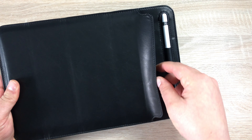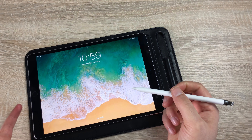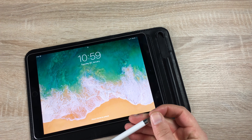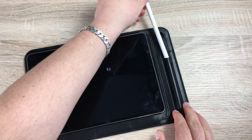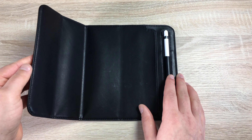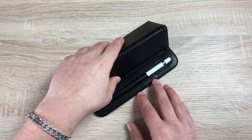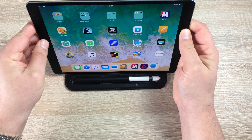Down in the corner you can simply take your iPad out by just removing the Apple Pencil, and then you can begin to write your notes. So you have the accessibility to write notes and carry this with you without losing the pencil, which is a great idea. With the simple and effective way of folding up — you just bend around once, bend around again, and feel it magnetically clamp — you can then lock it, sit back, and enjoy a movie.